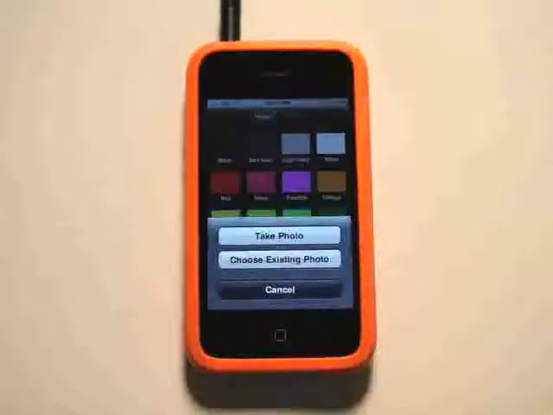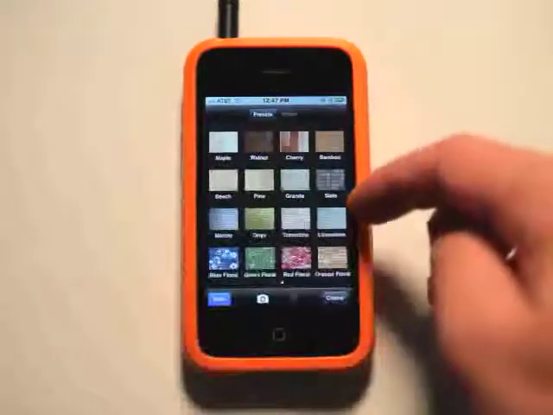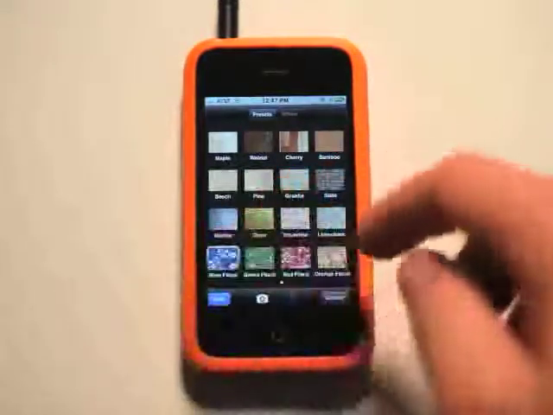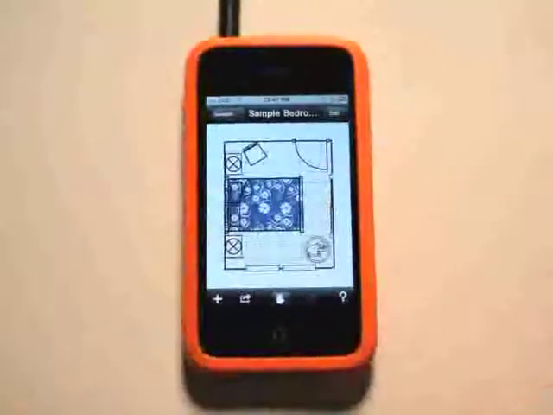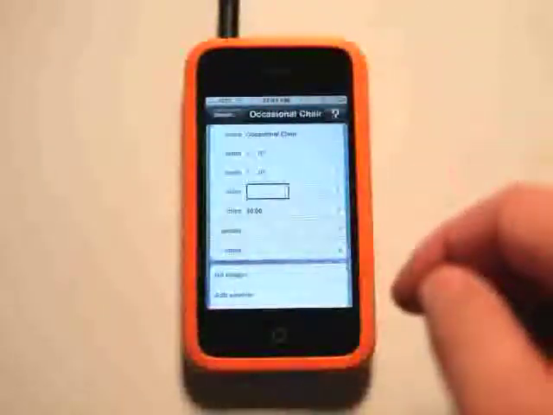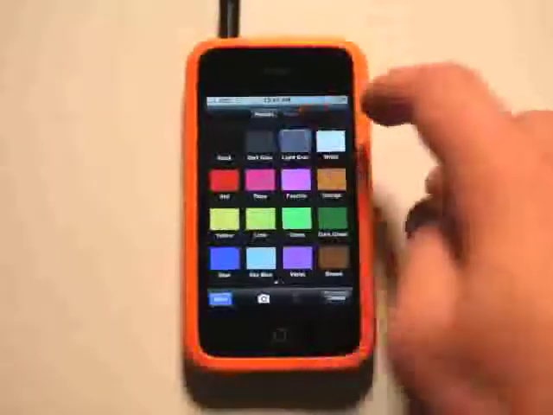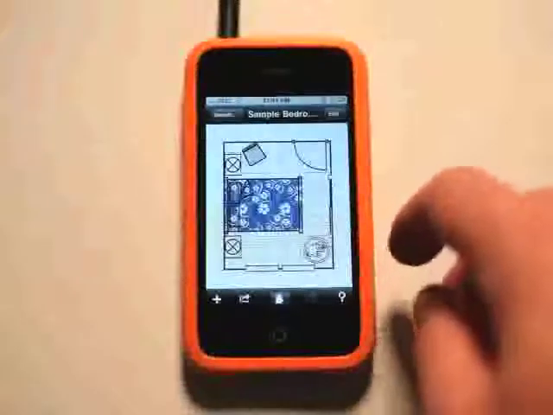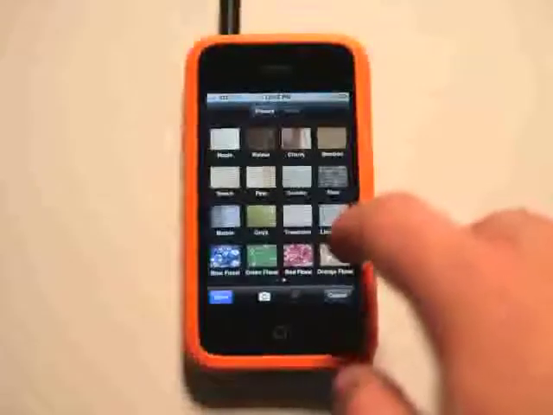I don't necessarily have any patterns that I could take a picture of here, so I'm just going to scroll over here to some of these patterns and go with this blue floral and hit save, and then let's go back, and now you can see I've got a blue floral bed. We've got this chair over here in the corner, and maybe we'll go with a light gray for the color of the chair, and we could go back, and now we've got our gray chair, and I want our dog bed to be one of those fancy, fun looking, but it matches the bed.